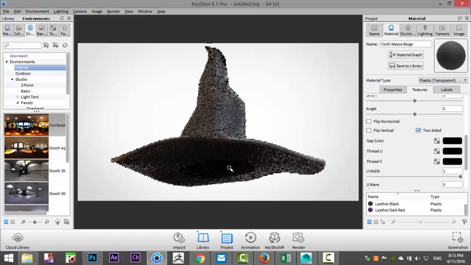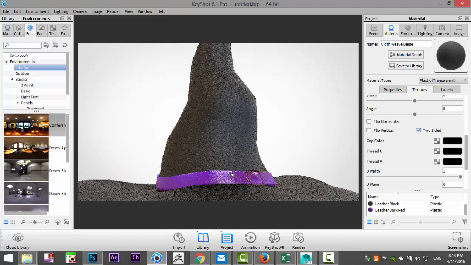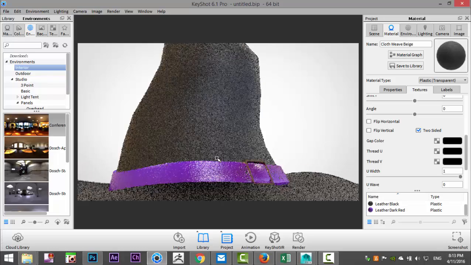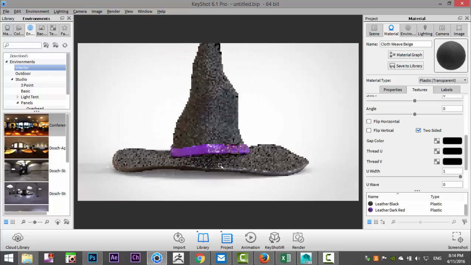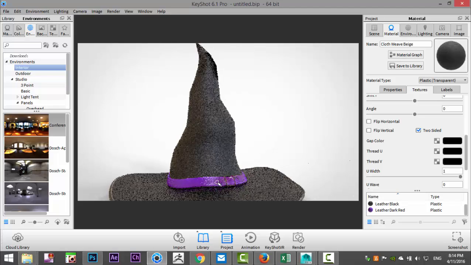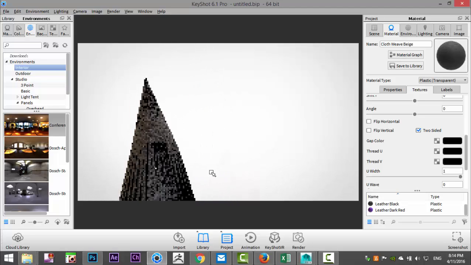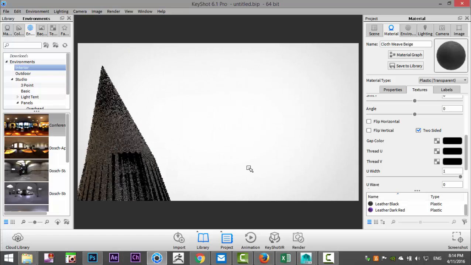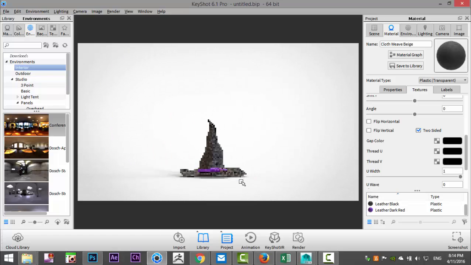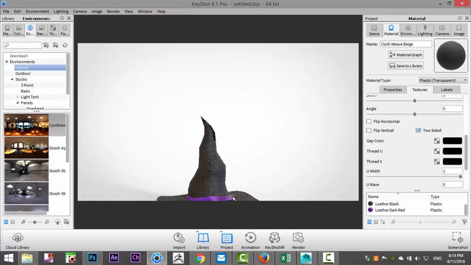Just trying to see what works best as far as looking at our hat here. Looks like we got a little issue going on up there. Shouldn't be too big of a problem.